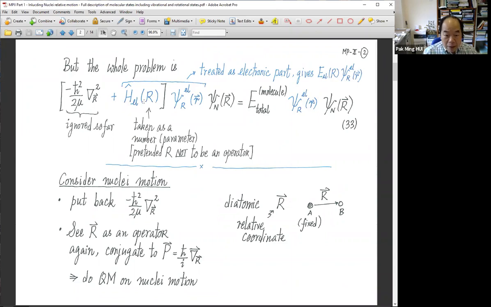Now, immediately, because of this, the curve will go into this place when you operate on this part of the wave function. And since this only operates on the nuclear positions, this part will move outside the operator, and so canceling with this part, you will get a nuclear motion part of the Schrödinger equation.